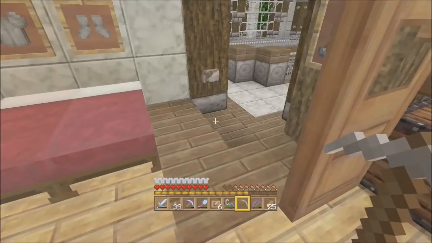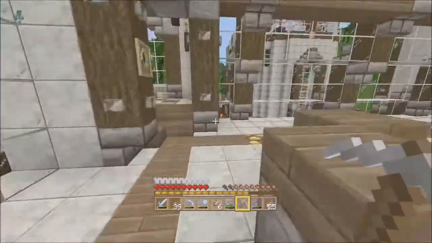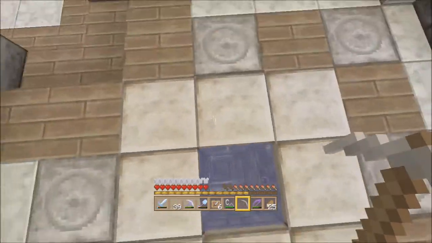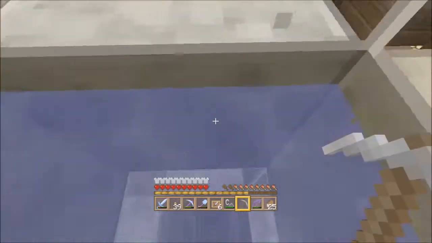I think we have what we need to make it. How about an Eye of Ender? An Eye of Ender in a frame. Yes, I think that would be good. Whoops, wait a minute, wait. Yes, the blaze powder is downstairs. It is in our potion room.